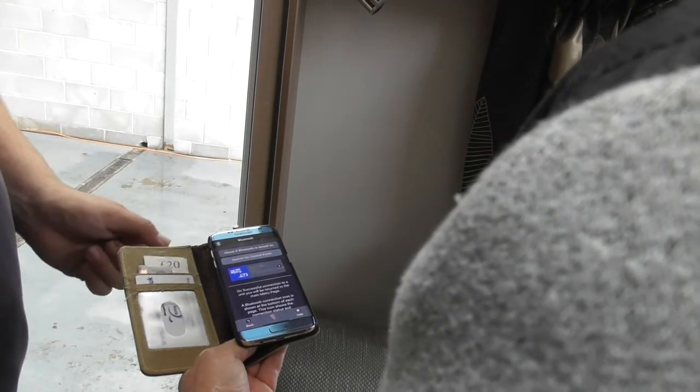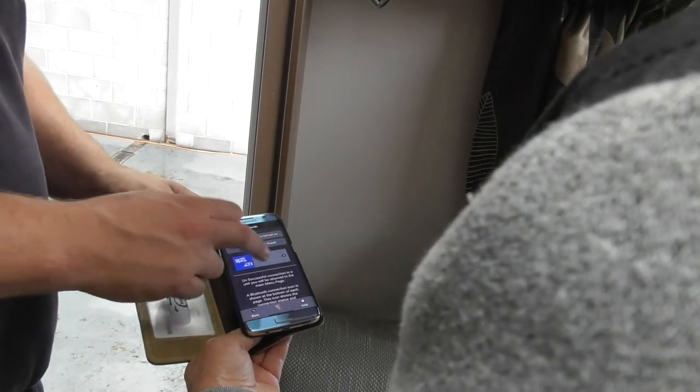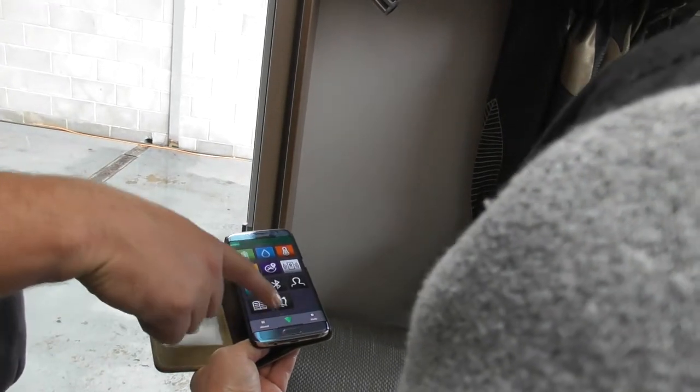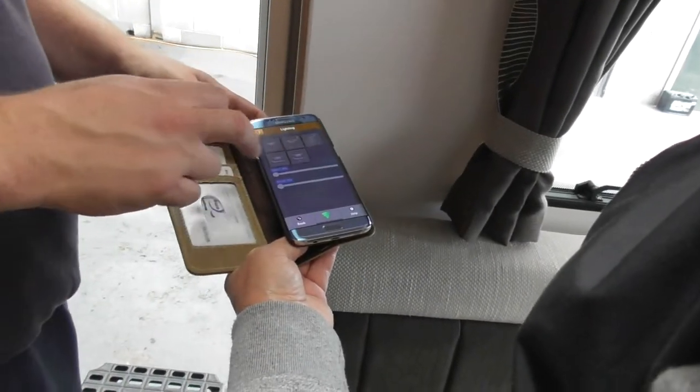So when you search for panel, it comes up with that, and all you do is select that one. Just like that. There you go. Once it's in green at the bottom, you're connected. Easiest way to show you is the light bulbs.